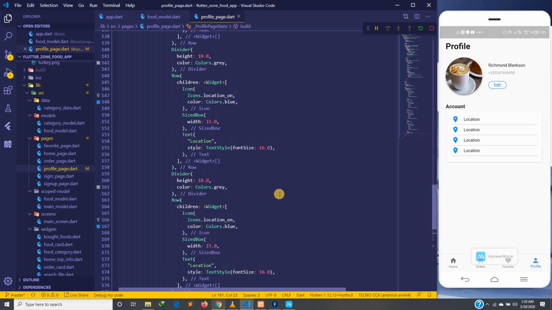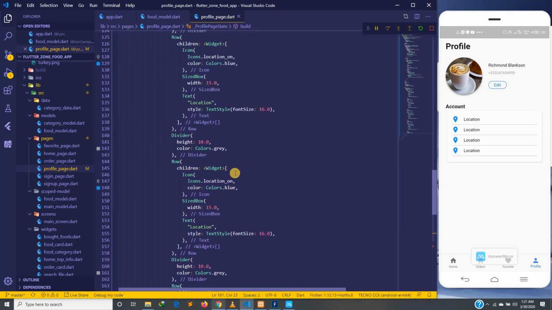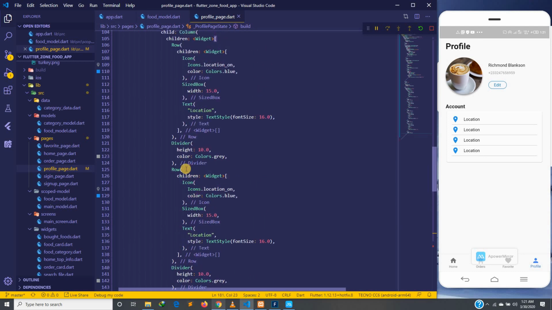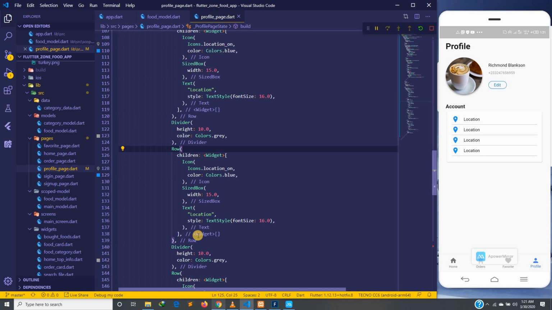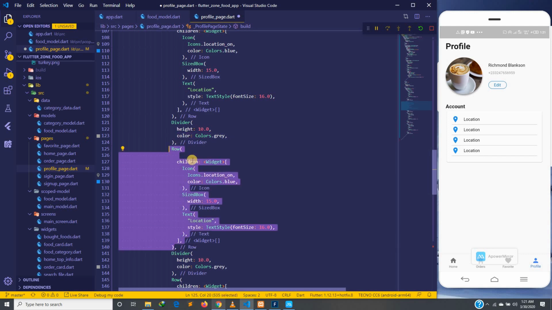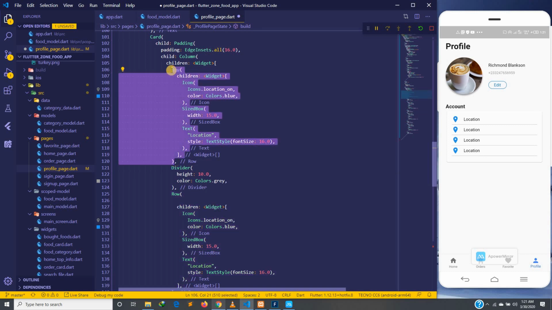Okay, so now what we need to do is to add some little space or padding to the row that we have. Okay, so something like this. Let's see. I don't know if this doesn't have any padding, so I can just go ahead. I should have done this before even copying it. But anyway, that's okay.